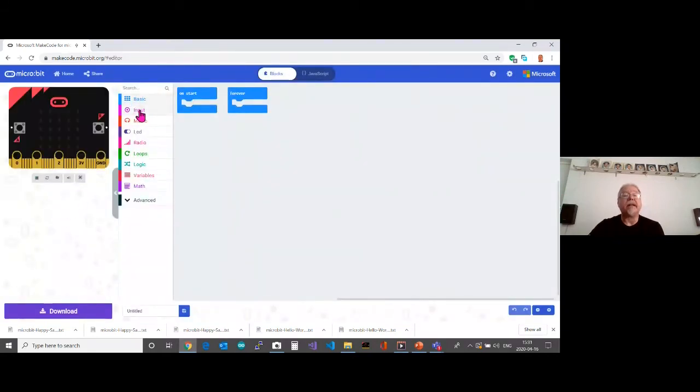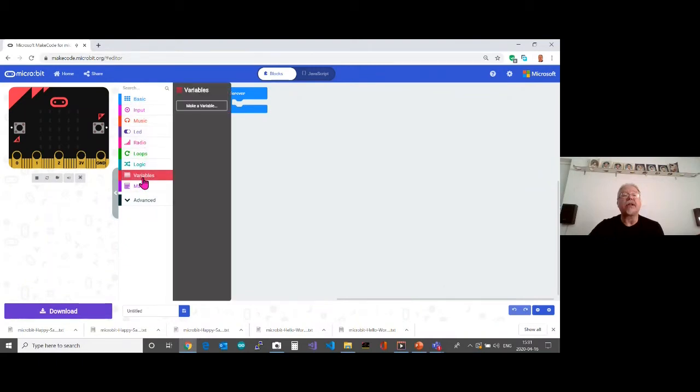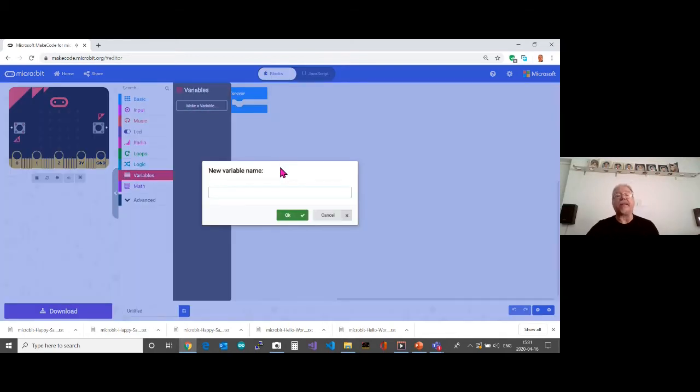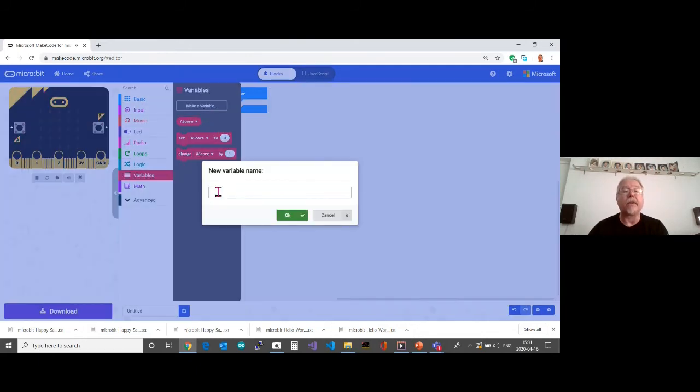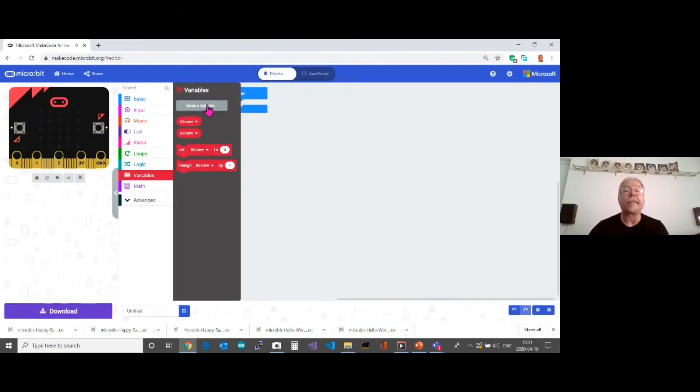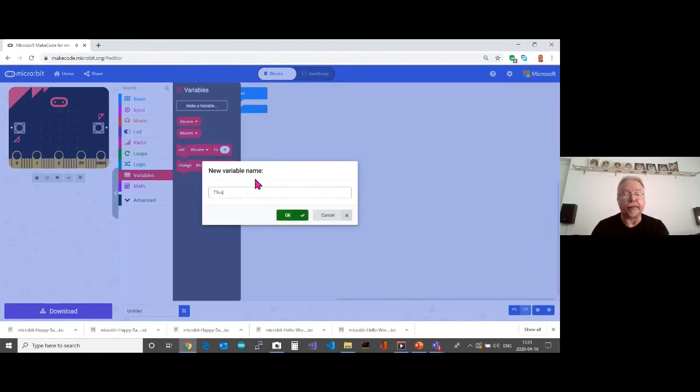Okay, so we'll see in our toolbox, there's a drawer here called variables. We can make variables. You should always make the variables easy to read and understand. So we can say A score for the score for team A. We make a variable B score for the score for team B. And T score for the ties.